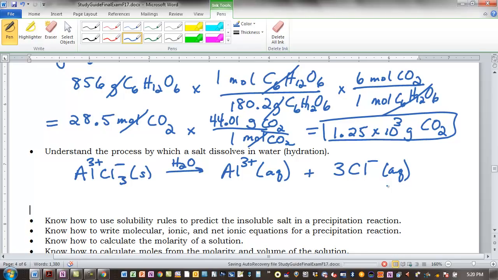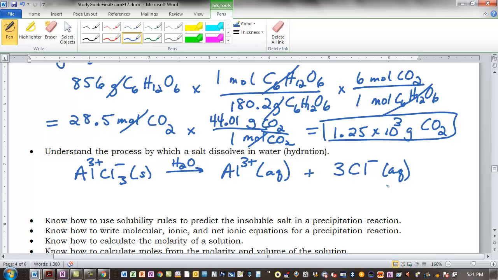Yes? So is anything with chlorine a salt? Or how does that work? How do you know what is a salt? Ionic compound. How do you recognize an ionic compound? If there's a metal and a non-metal. Metal and a nonmetal, or a metal and polyatomic anion. Okay, so right there we see aluminum metal with the nonmetal chlorine. That's an ionic compound. We also call those salts.